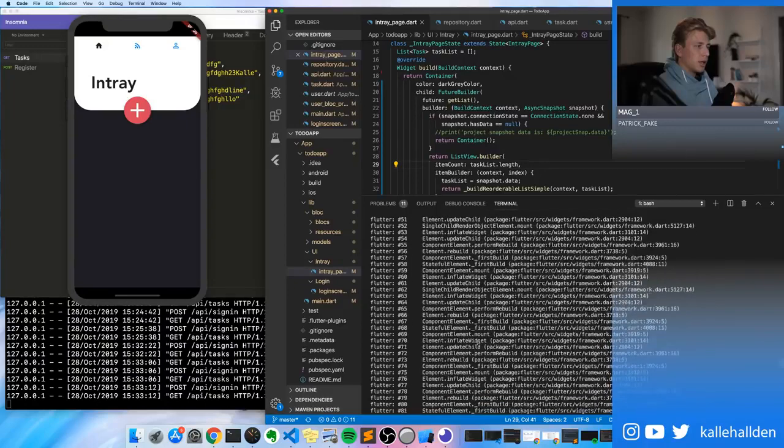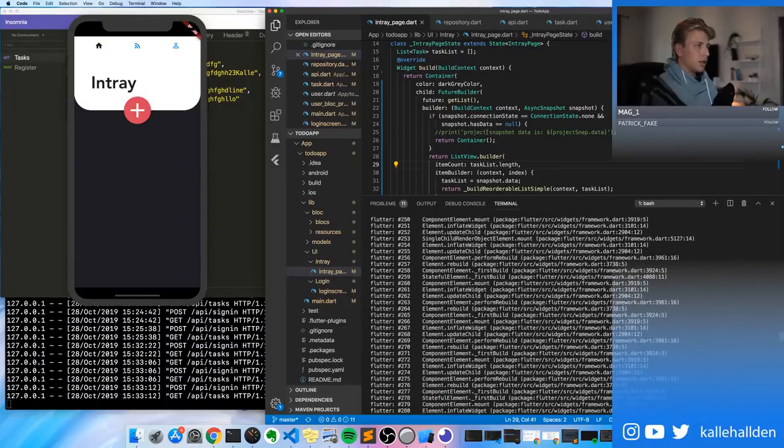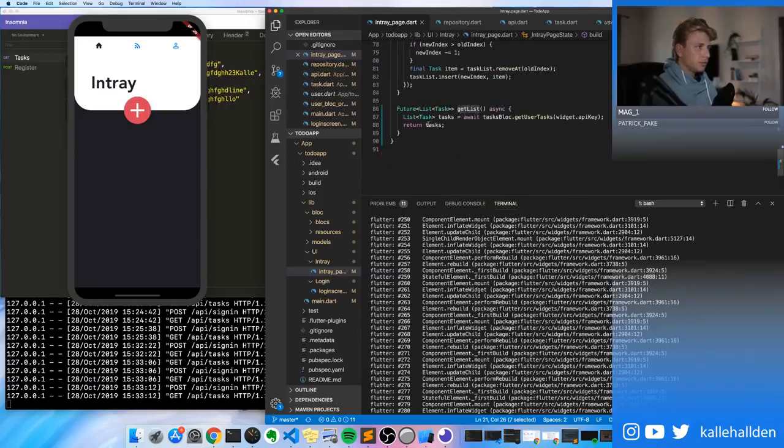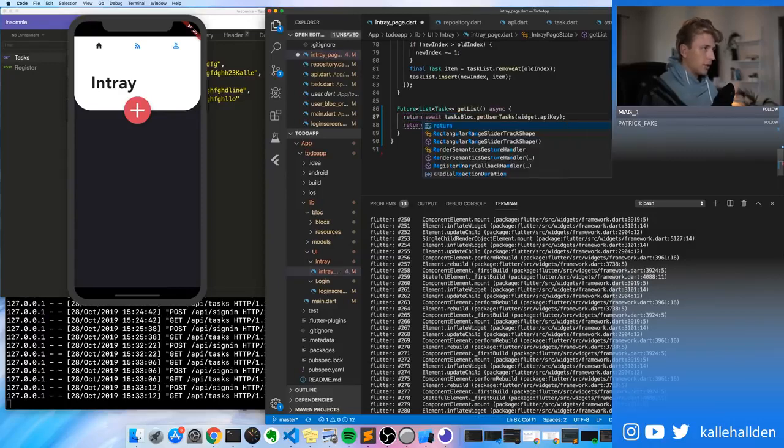But why is it null? So when we're getting the list here, maybe we should just do, I don't know if this actually makes a difference.